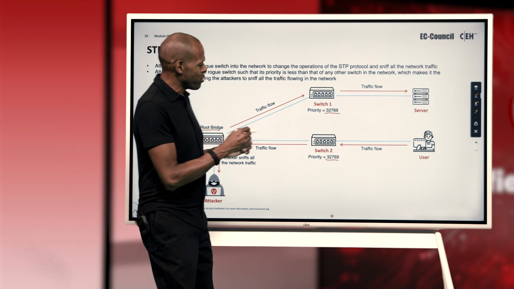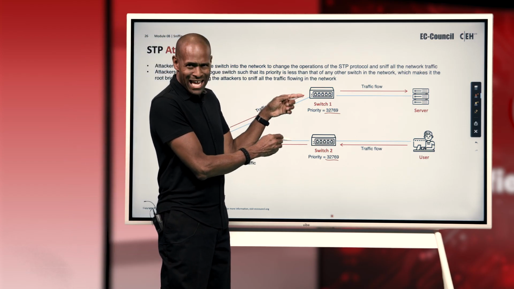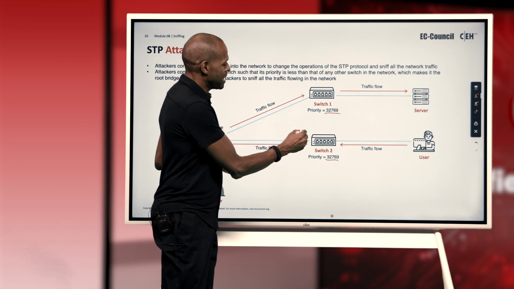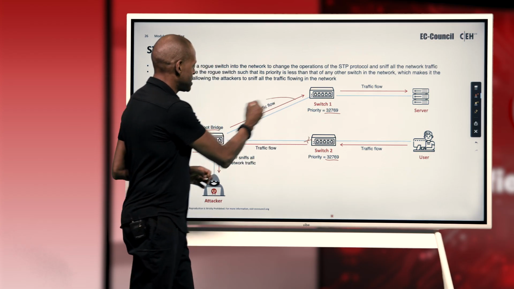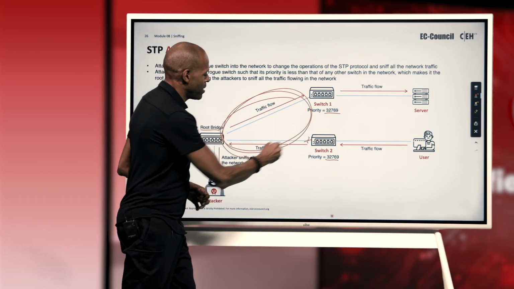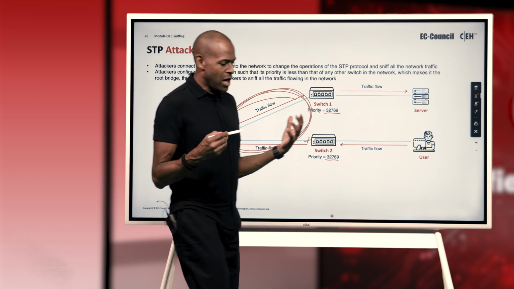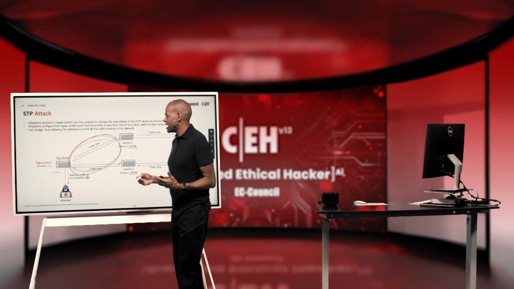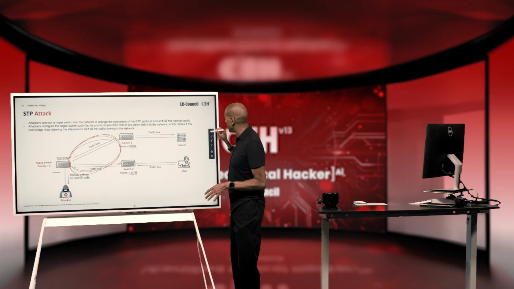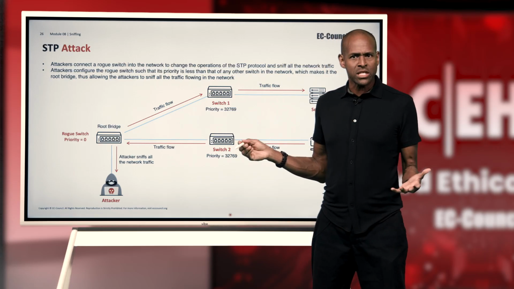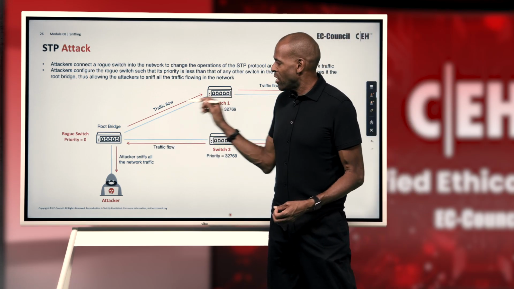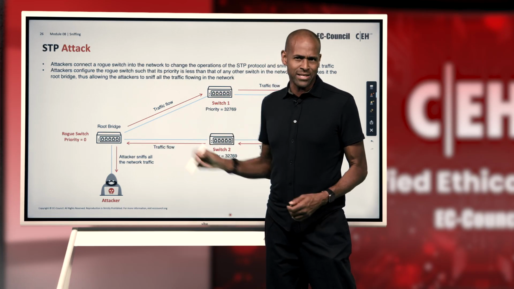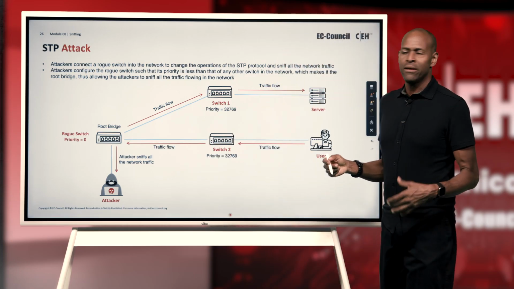And when a switch becomes the root bridge, then the one with the highest priority / MAC address becomes undesignated, and we block communication going through that switch. Because otherwise, you could have this big storm of frames that go around this architecture and bring it down. So that's why you must block a port. So what this attacker did is they just got a switch with an extremely low MAC address, and now it becomes the root bridge, and all of the switch information goes through the attacker's switch. And bada boom, they took down the network.